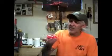Along the lines of water, I picked up one of these little dropper things. You drop the little flavoring into your water, give it a little bit of something. Since we're using bleach to purify our water, sometimes that'll leave a little bit of a taste behind. This might be just a thing to cover it up, help you get over that taste. And again, because it's not much on its own, I don't picture people taking it. So, taking this one with me.